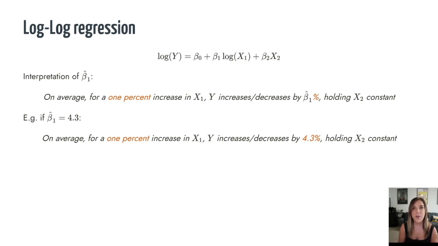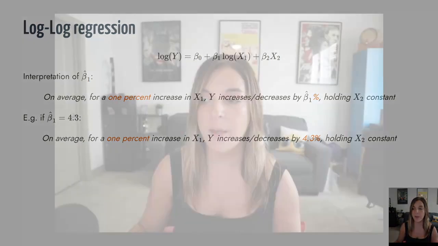Okay? So again, always remember that when we're talking about logarithms, if a variable is in a logarithm, that needs to change in percentage terms. Okay? So look at these formulas, make a little table out of it, and you can just go back to it to know how you need to transform beta 1 in order to make the right interpretation of the association.